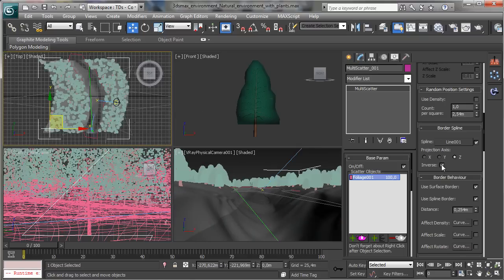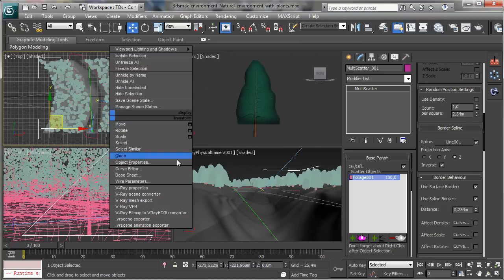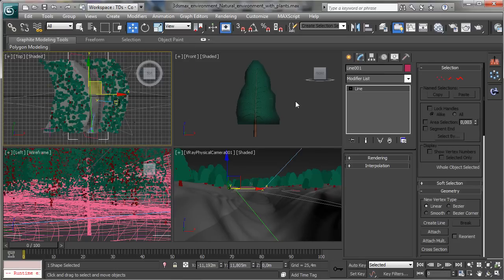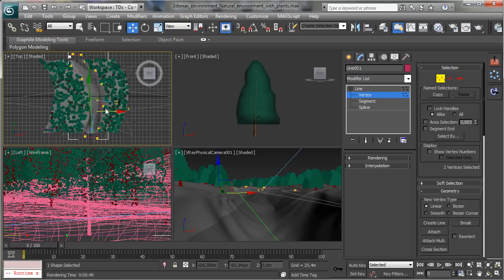So we just have to click on inverse, and you see that now we have the trees on the outside area of the spline. Obviously the spline can be fixed and we can change how it looks. So we can have the trees, you see in real time, coming inside the scene.